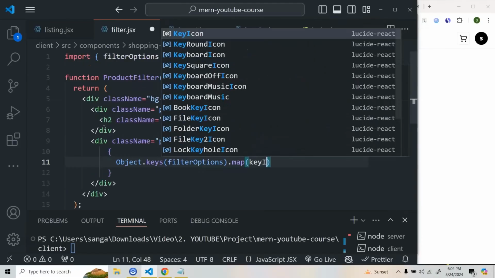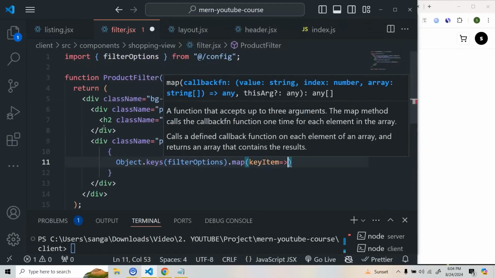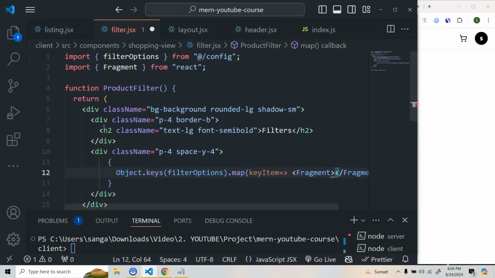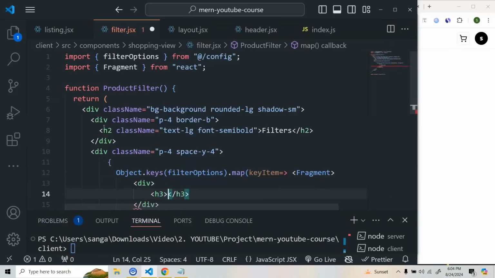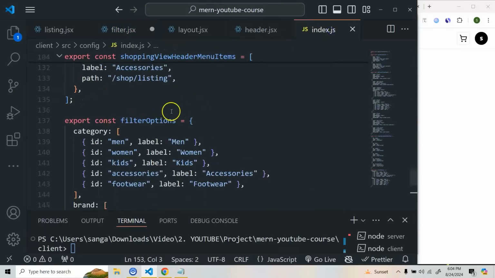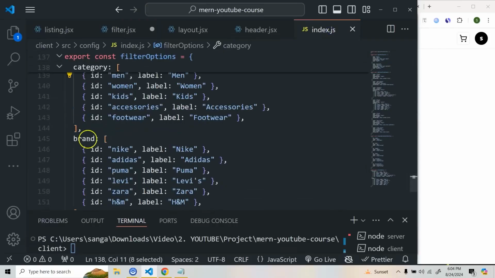This will be keyItem, and here let's render a fragment, and inside this we'll take a div and let's take an h3. So we need to render the keyItem, right? If I go here, you can see we have a category and also a brand.